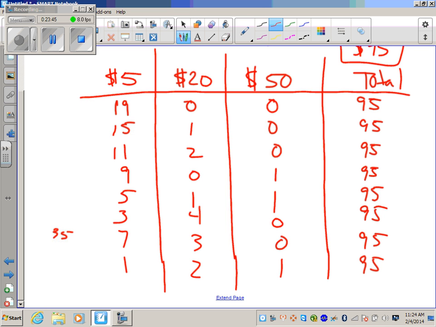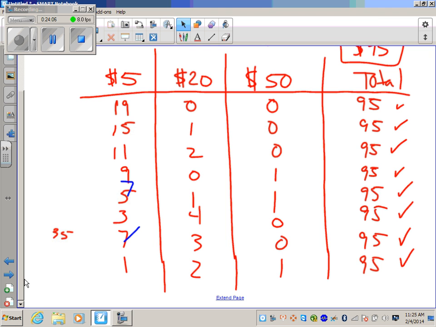So how many different ways could they have paid? 1, 2, 3, 4, 5, 6, 7, 8. So we missed one, but we caught it right in here. This 7 should have been there. Okay. But that's when you make the list. It sure is better than just going random and saying, I'm just going to try to figure it out. Make the organized list. You'll thank yourself later.